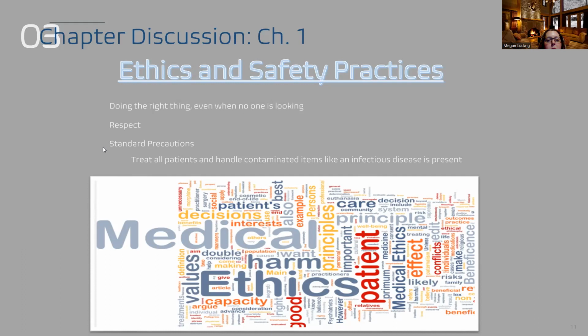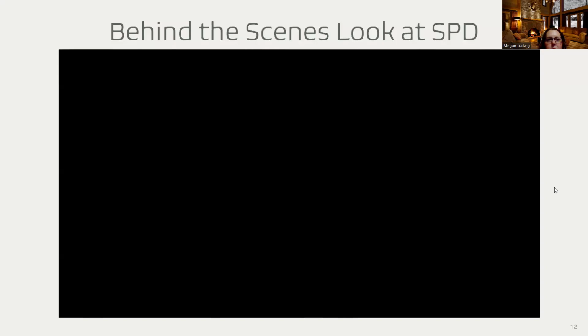Okay, we will practice things called standard precautions, which protect the patient and you as the healthcare worker. Like you're treating everything like it has an infectious disease. It's a good standard of practice. If you get an item down in decontamination that doesn't look dirty, maybe it doesn't look as dirty as the others, and you think you can get by with, I'm just going to squeeze this one by, it looks fine. That's not necessarily true. There could be invisible to the naked eye bacteria on that. So you have to treat everything like it is infected or contaminated. Okay. So ethics is very important.